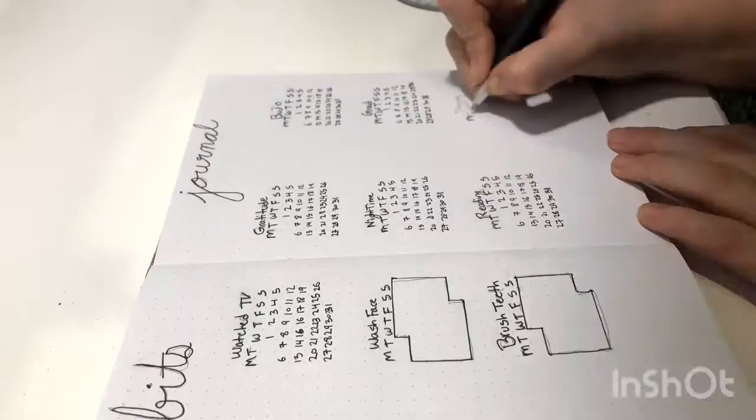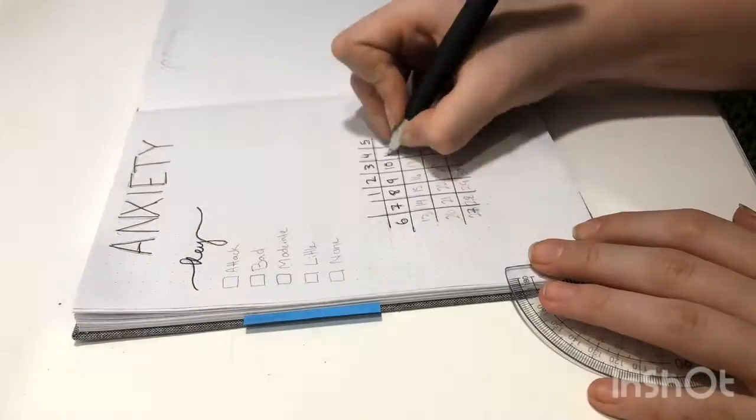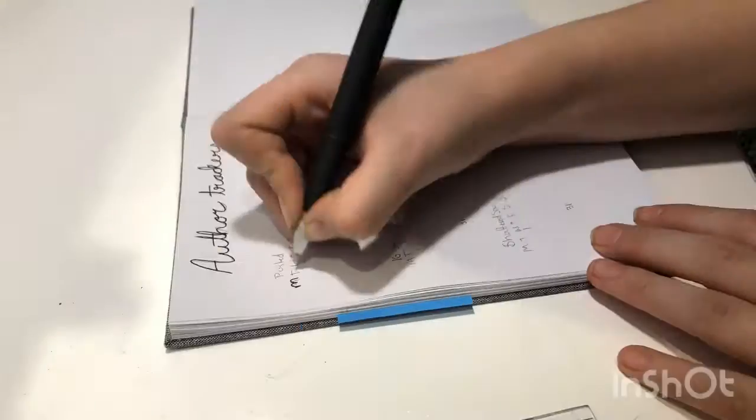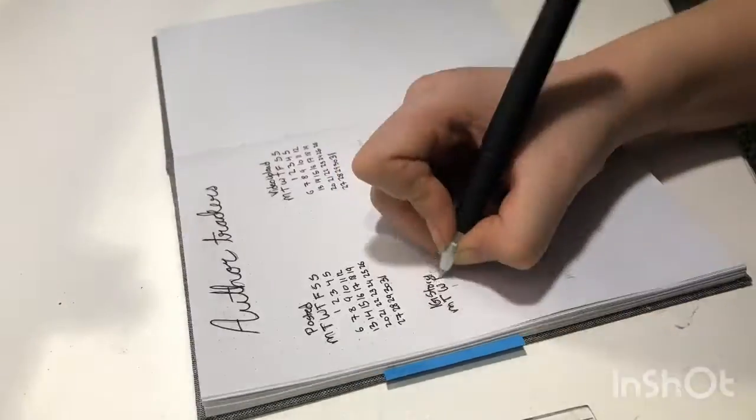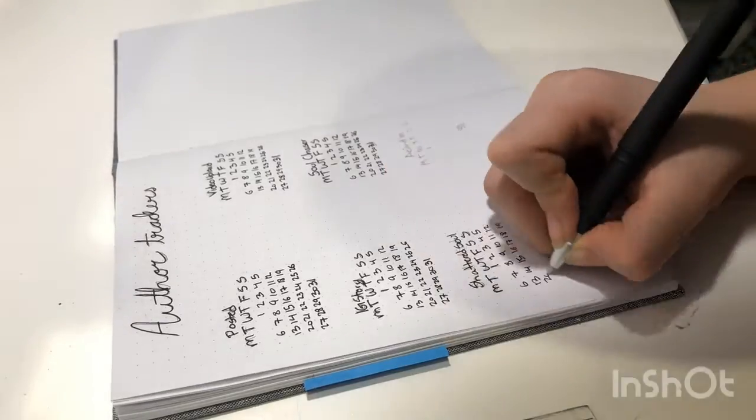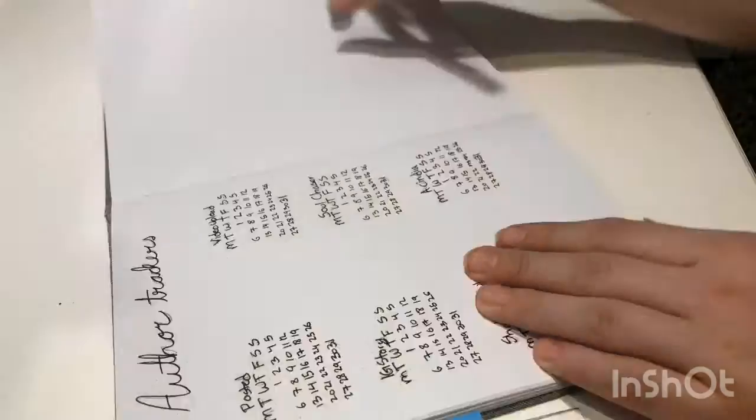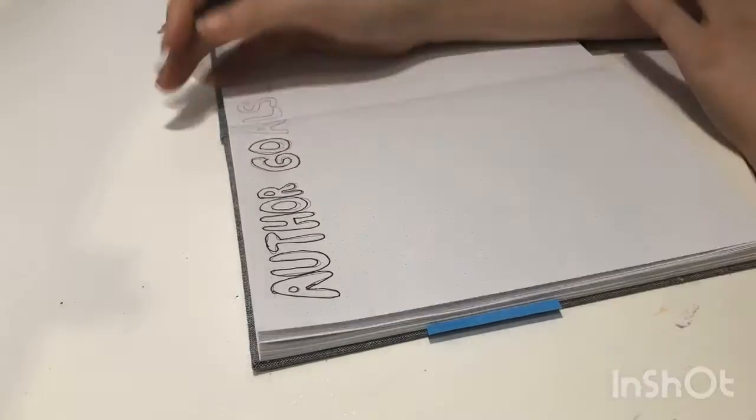I have a whole page for journals. That's how many journals I have. So I have an anxiety tracker here to mark what my anxiety was that day, and I had a whole key set out. So this is my author tracker and I have a whole bunch of stuff out for when I want to post or when I worked on a specific project or things like that. And I'm pretty excited to use that one.